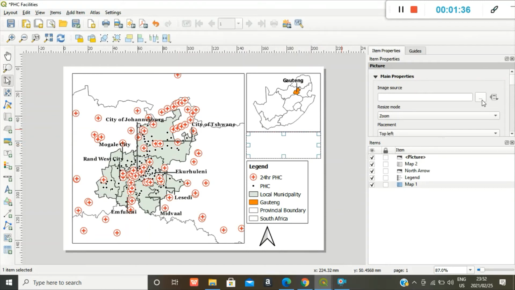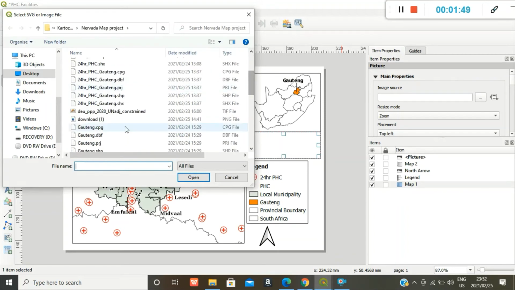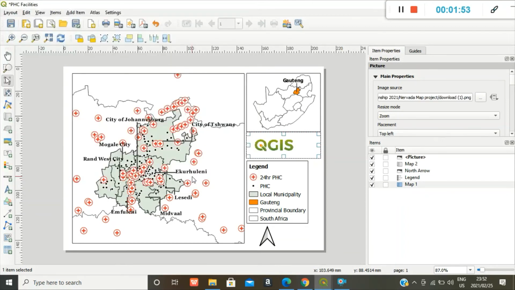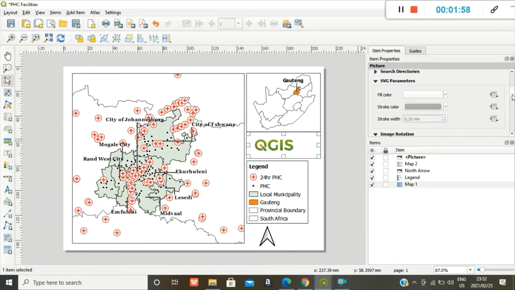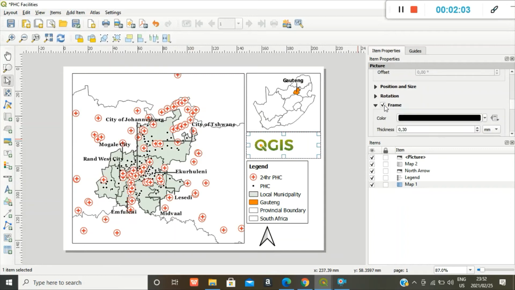Okay, and then image source, you click on the three dots, which will take you to the folders onto your desktop, and you have to load an image that's already saved. And I think this is the one. Perfect. Also want a frame around it. Let's make it smaller.